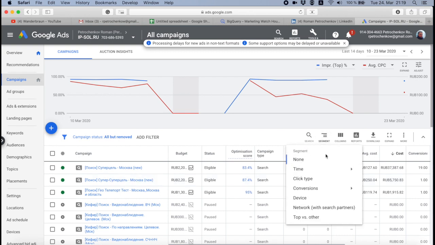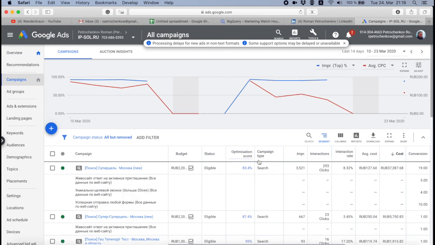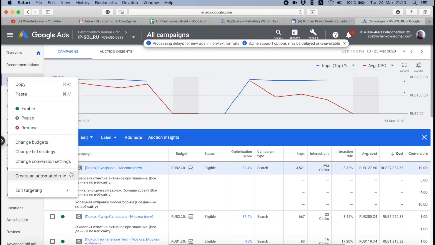And if we do segment and then we say conversions and conversion action, we actually will see different conversions that happened. We have 5 of number 1, 4 of number 2, and 10 of number 3. So if we do not have the conversions here, we are not going to have them in BigQuery. We can give different definitions of conversion column on a campaign level.